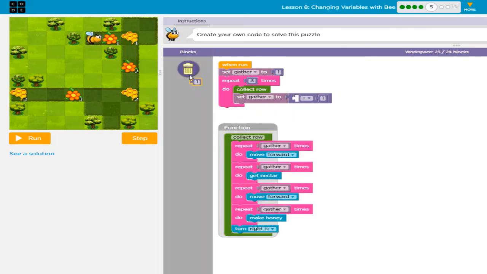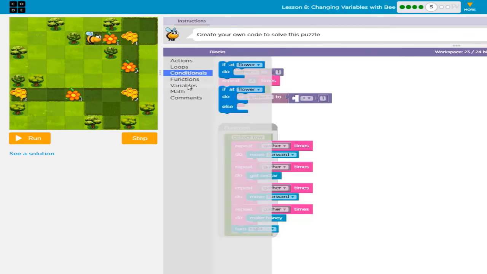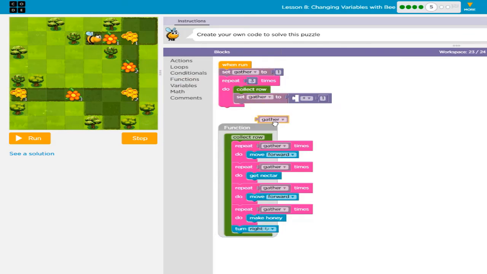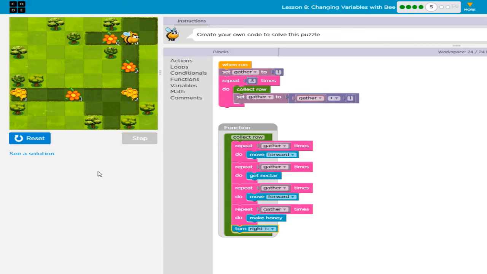Remove this and put the function variable gather. Oops, should be here. Let's try it and see. Excellent.